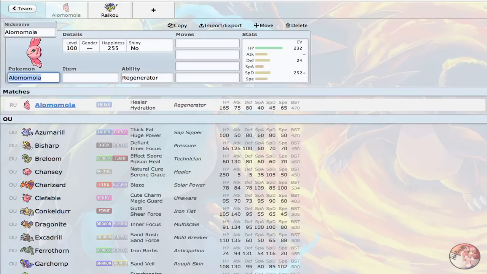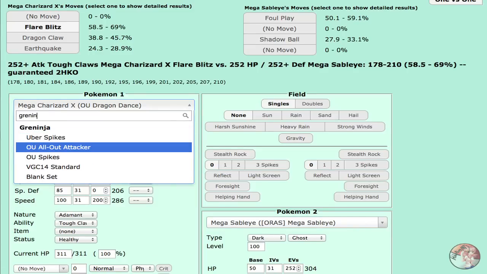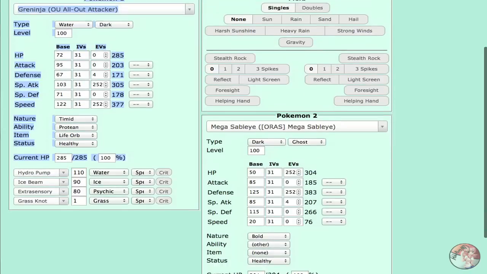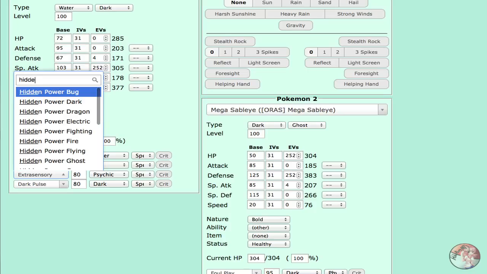Standard Greninja, this is why we have the Pokemon calculator. Standard Greninja right now, all-out attacker. It's not running Grass Knot. It's running Dark Pulse, etc. Hidden Power Fire, Gunk Shot, etc., etc.